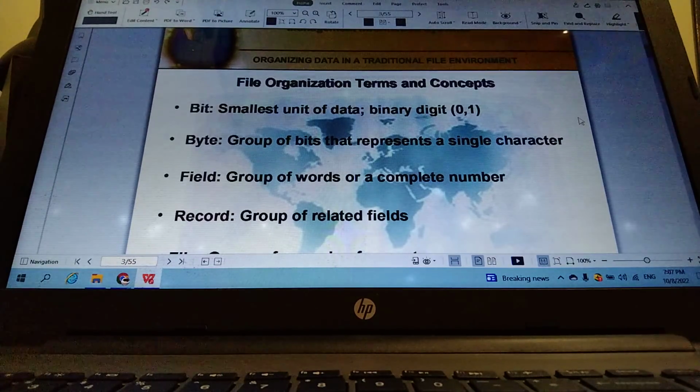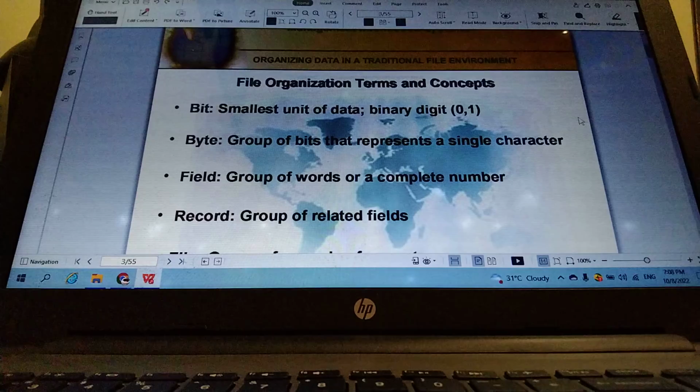The first term is bit, or BIT, which is the smallest unit of data. The word bit is actually an abbreviation of binary digit, which refers to 0 and 1. As far as binary digit is concerned, there are only two numbers, 0 and 1.